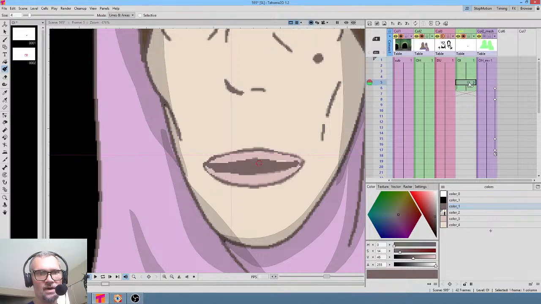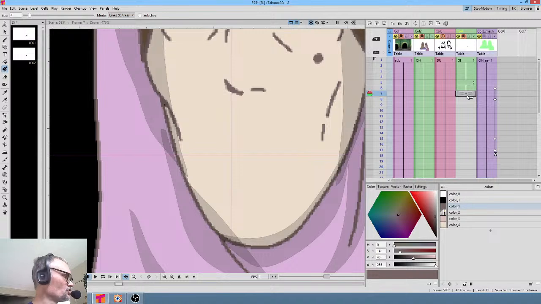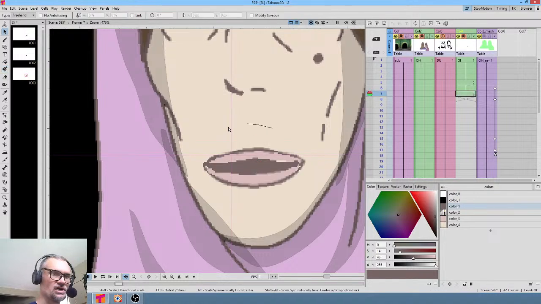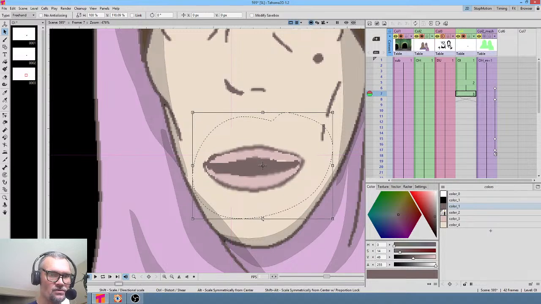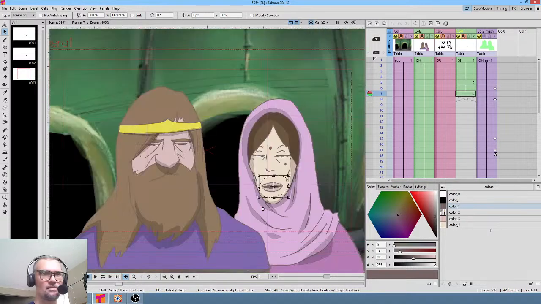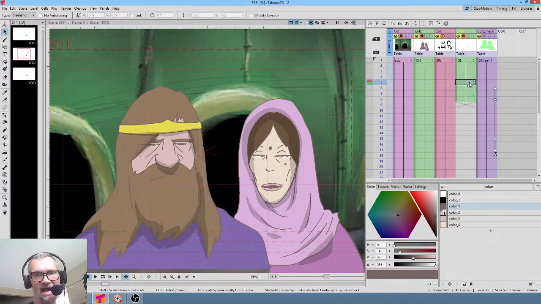So slightly open mouth, more open mouth. Can we make a duplicate and actually just stretch the whole thing? This is risky behavior. Don't know if it's going to work, but we'll try. I may have to go back and do the simple frame-by-frame animation thing here to make this actually look okay. Oh, that actually came out okay. That I don't mind. Okay.